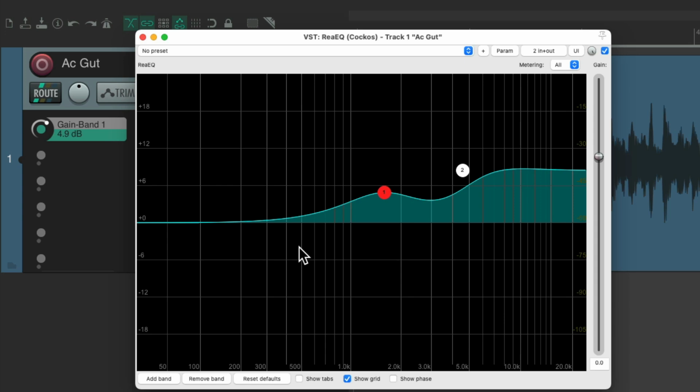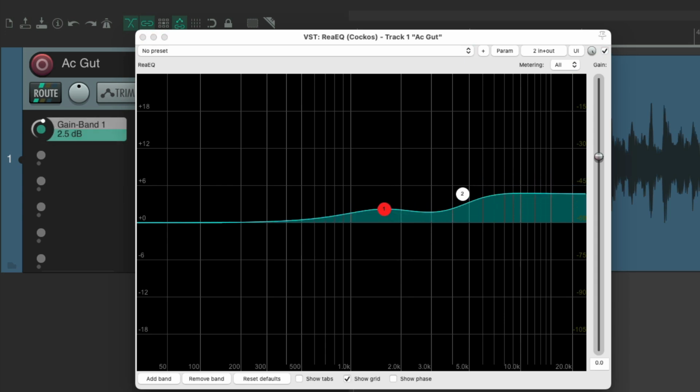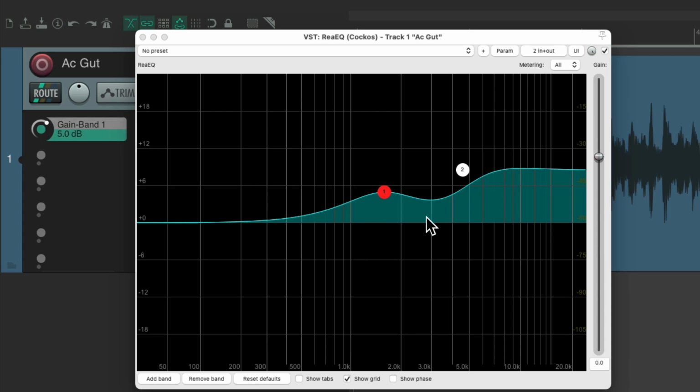It all gets adjusted without even seeing this, but we're adjusting both of them at the same time. Now, this is going to work on any similar source. I tend to do this for acoustic guitars, snare drum, and even lead vocals. Anywhere I want to boost the upper top end with a shelving EQ, but fill it out in the upper mid-range with a band filter or a parametric EQ as well.